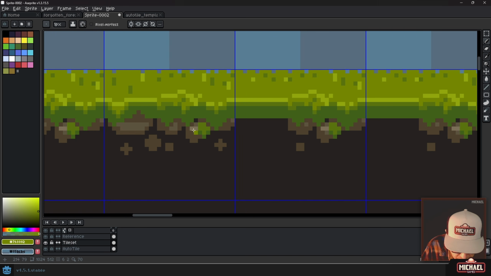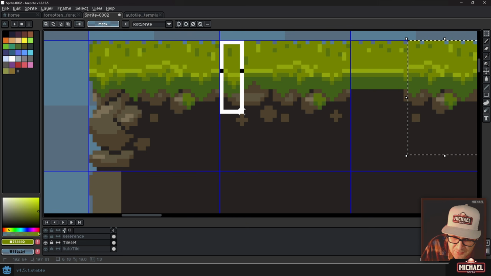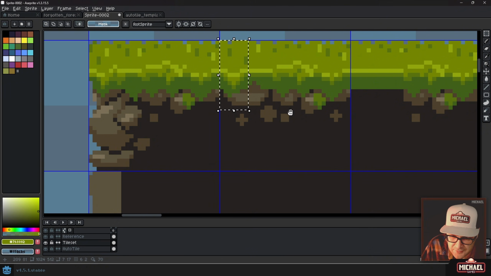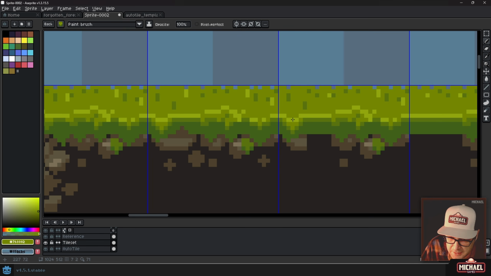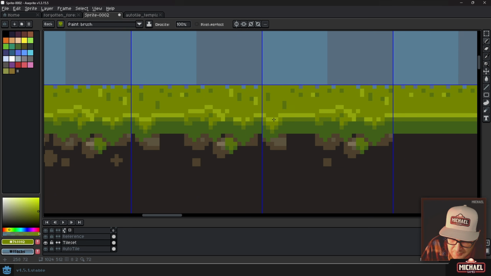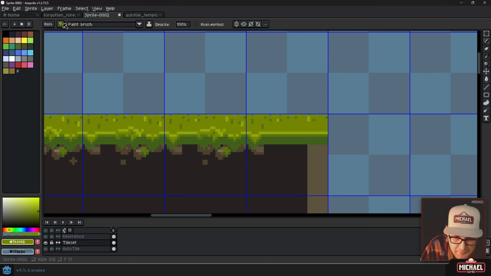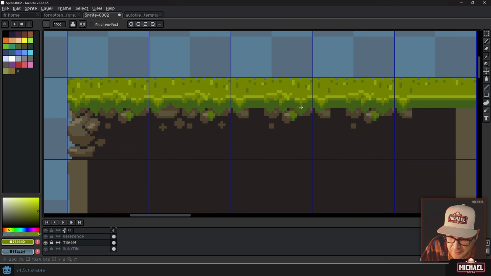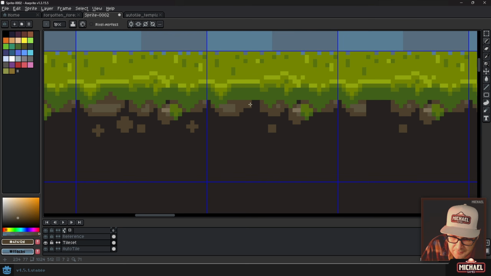So what you could do, if you don't want it to be completely matching, like right now the right half of all of these kind of matches, what I would recommend doing is maybe just selecting a portion. So you can see now I'm only selecting the first quarter of that. I'm just going to do Control B and get a brush of that, and click and just pop this in there. Okay. And now I've just got one tiny piece that I know is going to look pretty seamless with the others, but then I can do whatever I want on this remaining piece.